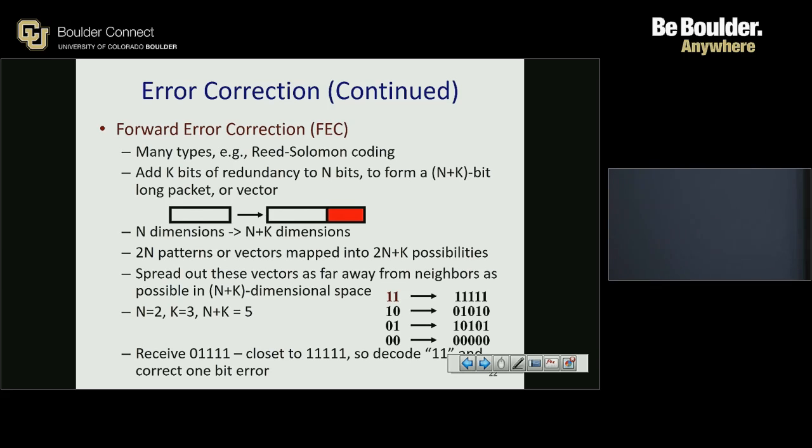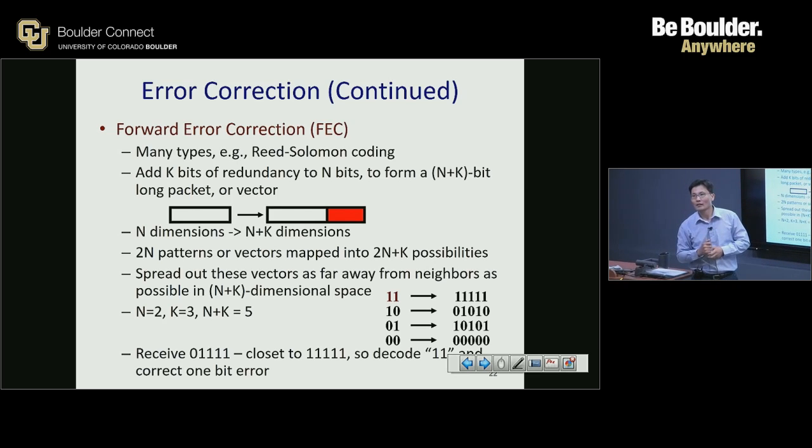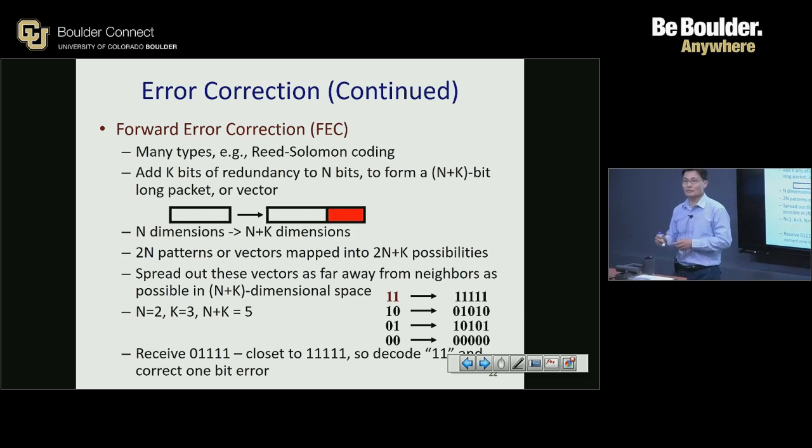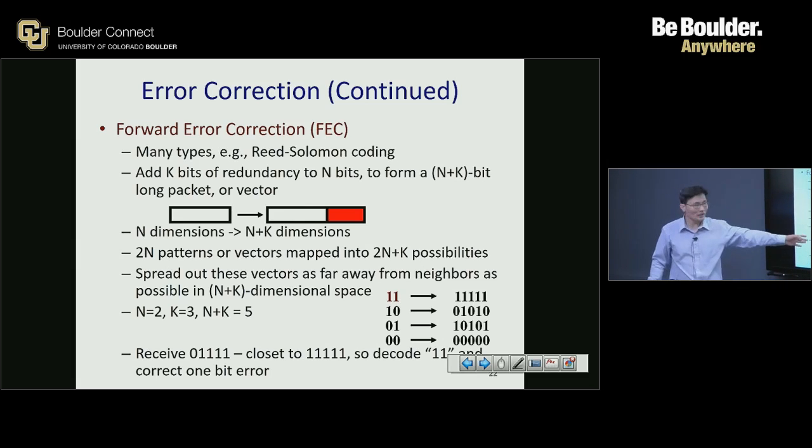This is a pretty simple example, so you cannot really use it for some kind of general application. If there are 2-bit errors like 0, 1, 0, 1, 1, then it will be closest to the second one, right? Yeah. So even with 2-bit errors, there is a chance that you won't be able to recover the actual one. So it's not that with 2-bit errors we can always recover.